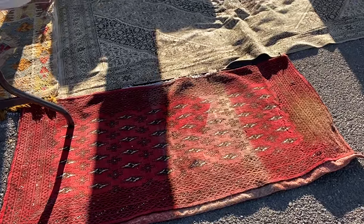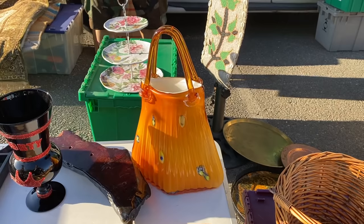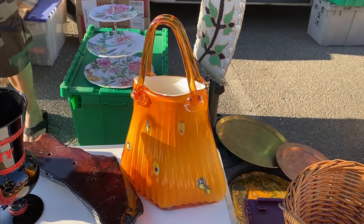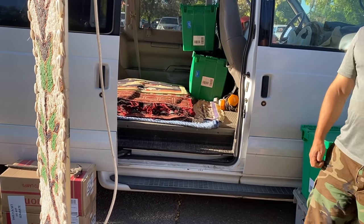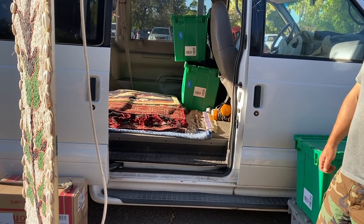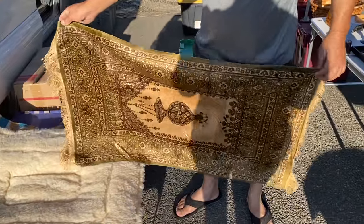Oh wait, I've got a one. I got $2. Alright. Well, hey. No, this is the biggest one right now, yeah. So are you bringing the other small ones out later? Smaller than this also. Okay, are they runners? I have runners. No, I don't have any runners right now. Okay. Probably one. Do you take cards or cash only?